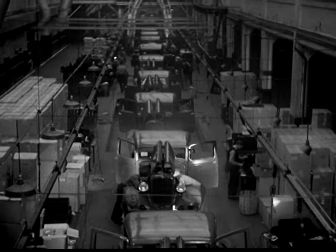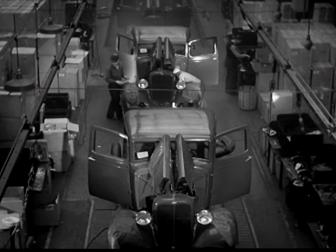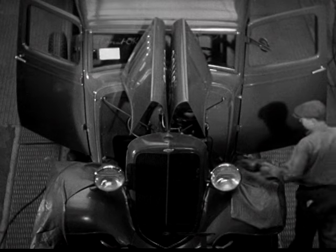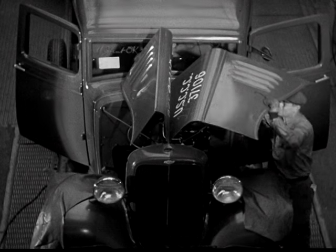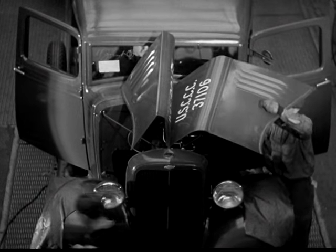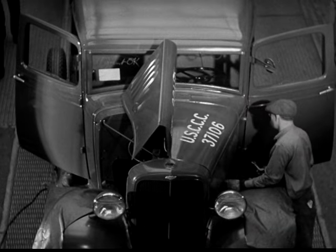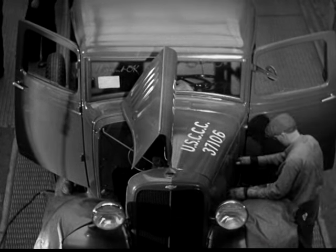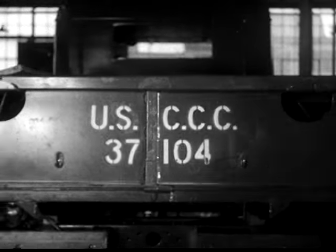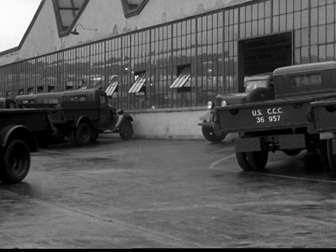At Flint, Michigan, government orders are placed for 18,000 of the most modern trucks and the production line turns olive drab. Little trucks and big ones, but all will be required to withstand the most severe tests of the United States government standards. Every truck is built with the same precision that goes into the best commercial trucks. Off the line, the insignia are applied and out they go into government service. They're in the army now.